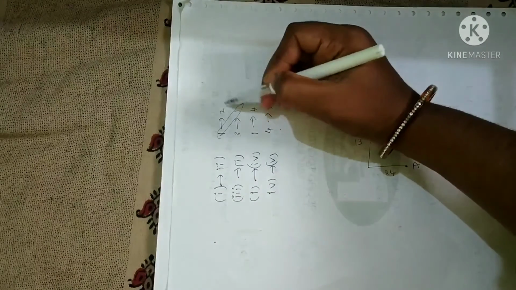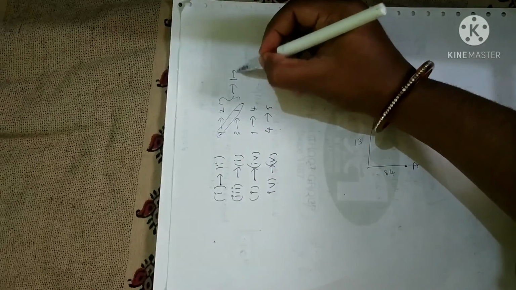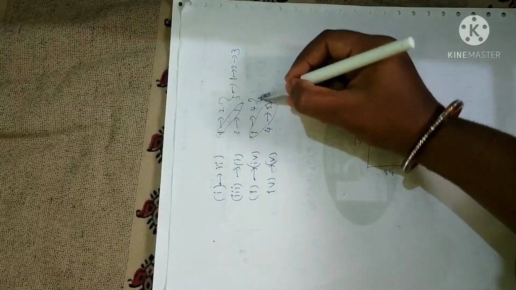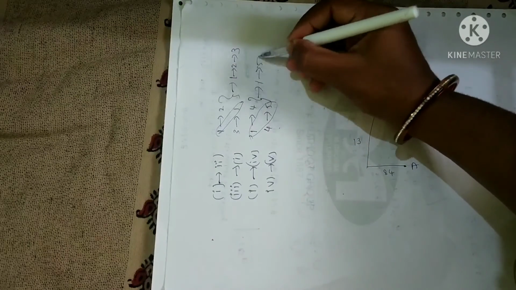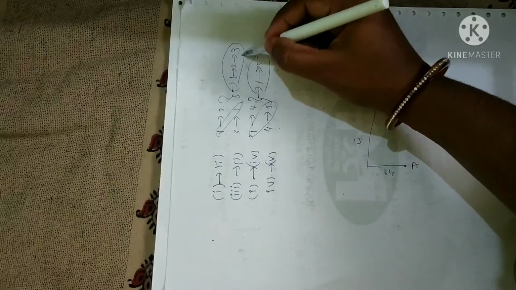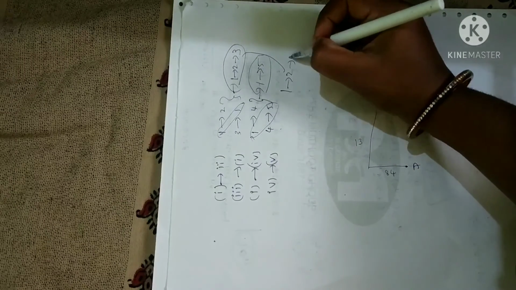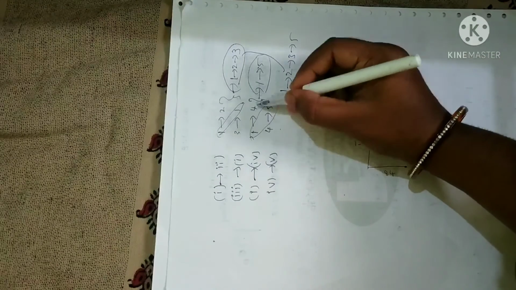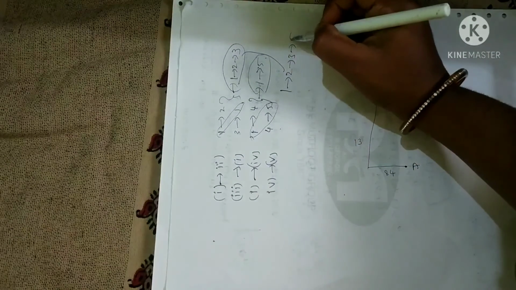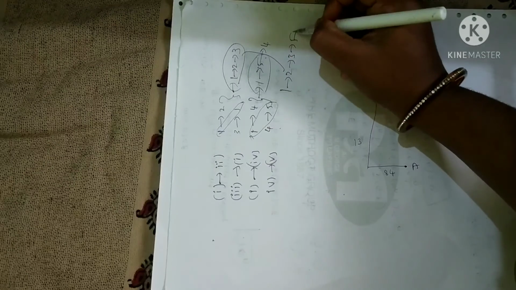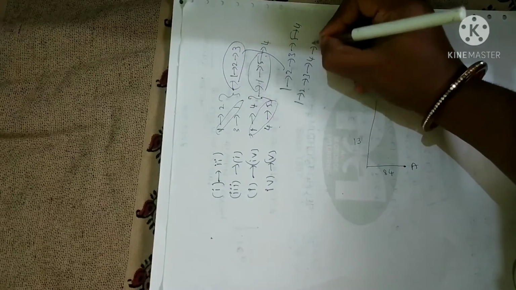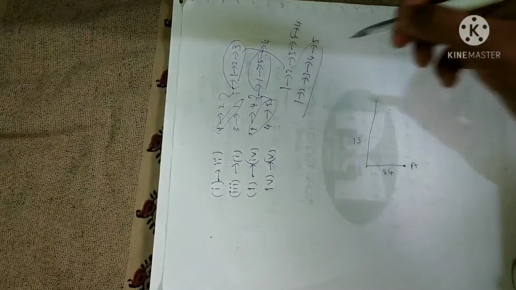See here. So by these two statements, I can write 1 implies 2 implies 3. Fine. By these two statements, I can write 1 implies 5. So by combining these statements, I can write 1 implies 2 implies 3 implies 5. Since 1 implies 4, I can write this as implies 4. Or else I can write 1 implies 2 implies 3 implies 4 implies 5. So this is the logic behind the proof of this.